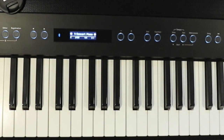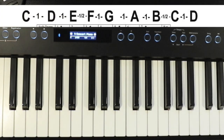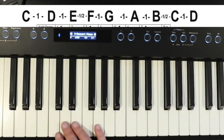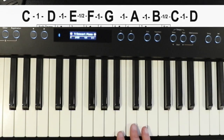Now that might sound confusing to you, but as we go further you'll understand. The best example of a major scale and how to use the tetrachord theory is to look at the key of C. From C to C sharp is a half step, from C to D is a whole step, from D to E is a whole step, from E to F is a half step, from F to G is a whole step, from G to A is a whole step, from A to B is a whole step, and from B to C is a half step.